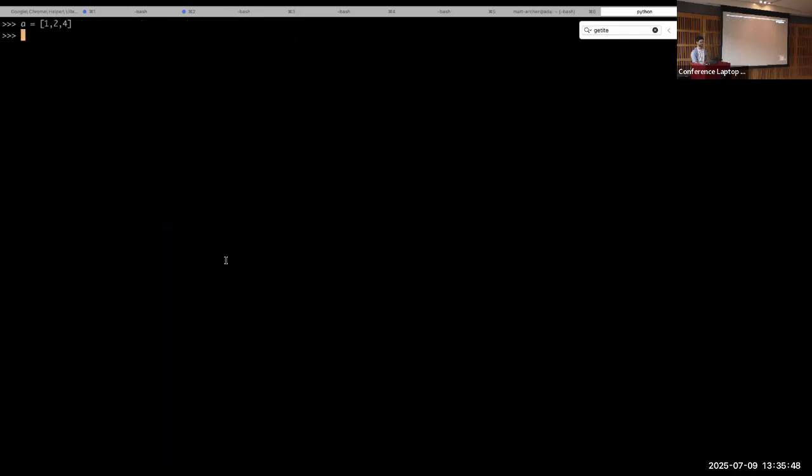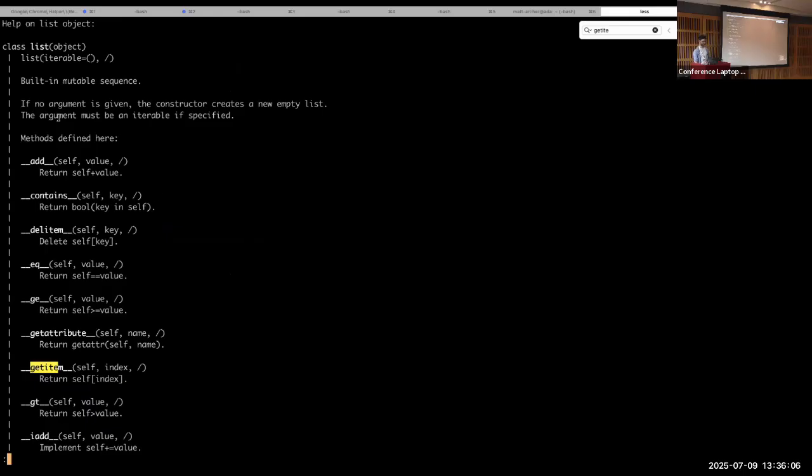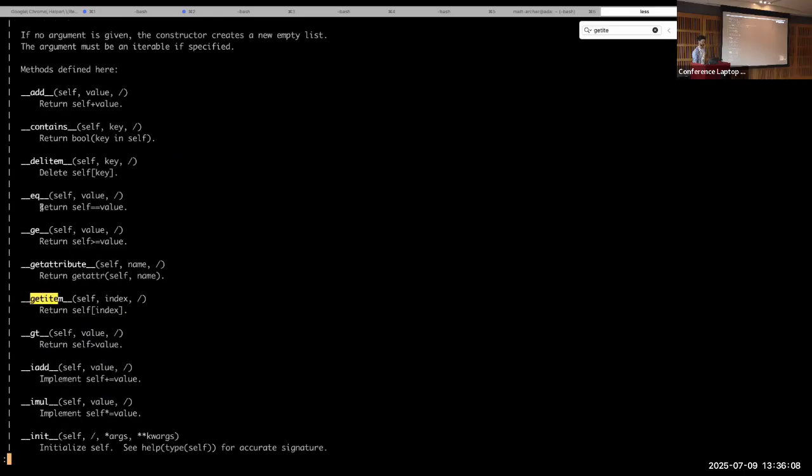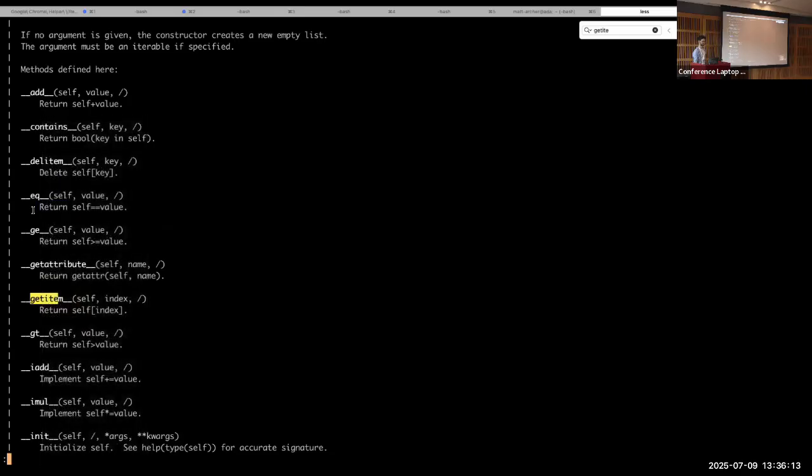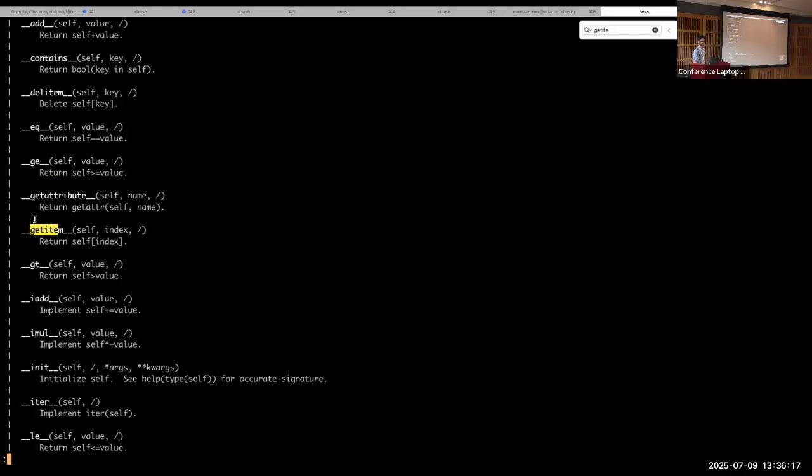So I defined a list of integers, and we might want to get, say, the length of that and an item from our list. If we actually look into a list object, we get a whole host of these magic methods that all do slightly different things or make the instance of that class behave in a certain way. And it's all the same thing. It's what we're doing now with the dataset class.